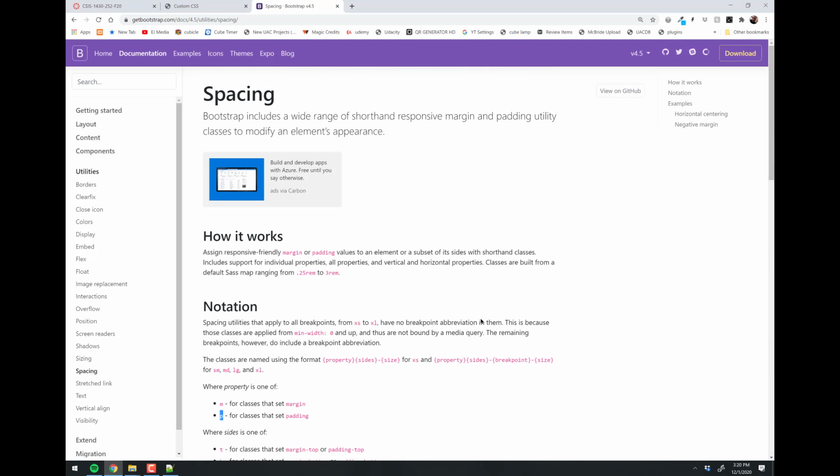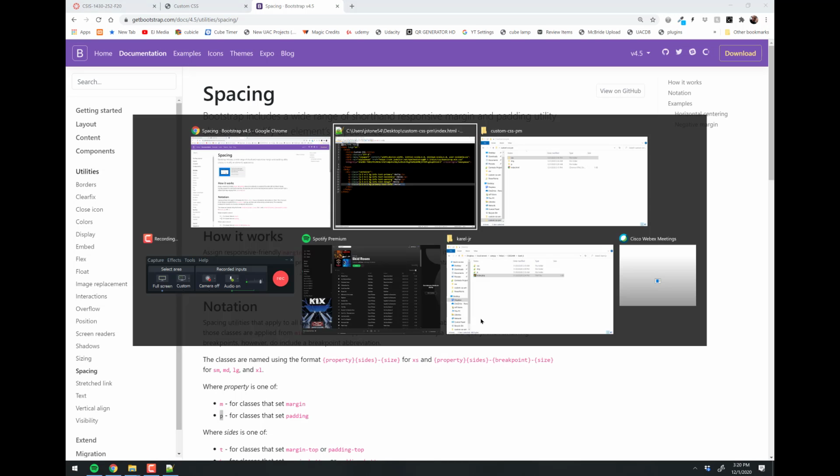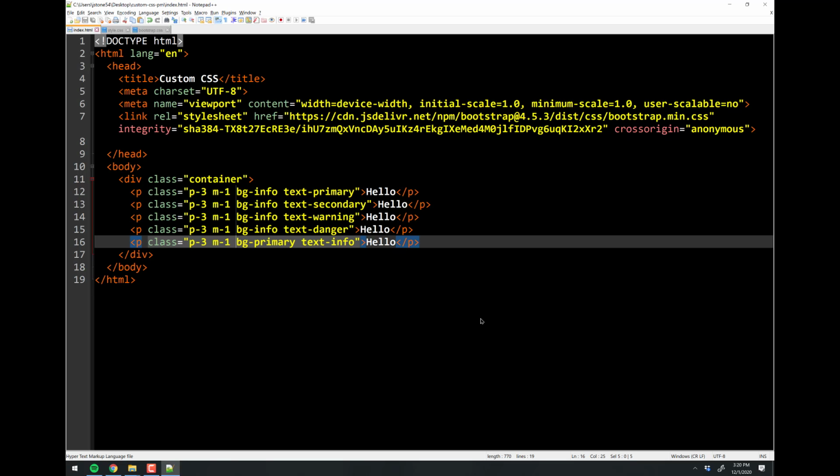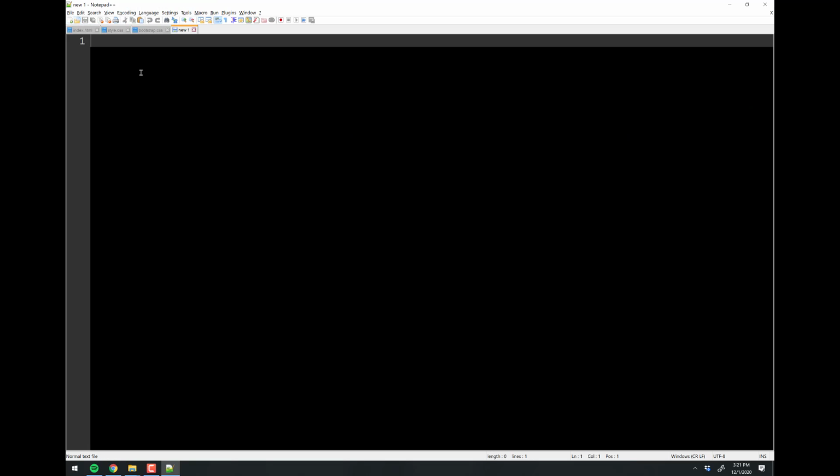So we'll be bouncing back and forth between what's in my brain and what's in the documentation. All right, so we put a little bit of padding on there, we put some margin on there. We can do a whole bunch of other things, though, and we can override it if we want, like I mentioned. We'll talk about that in a little bit. Okay, so let's look in here. We'll make some notes here on the side.